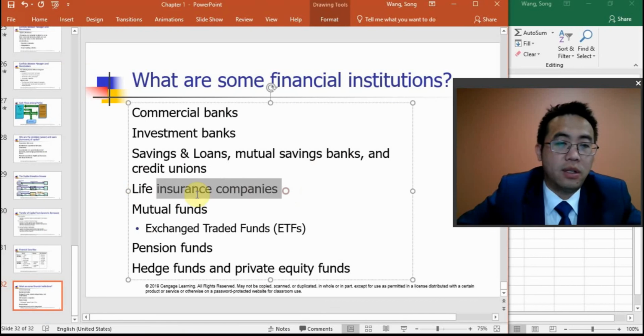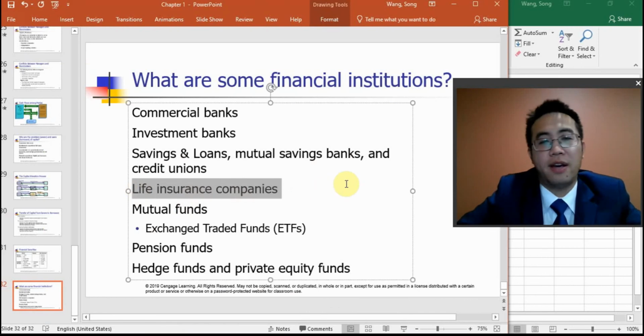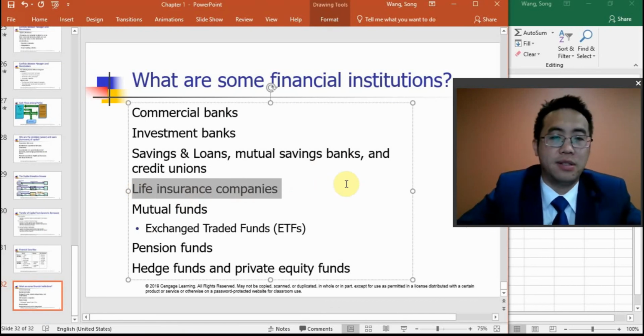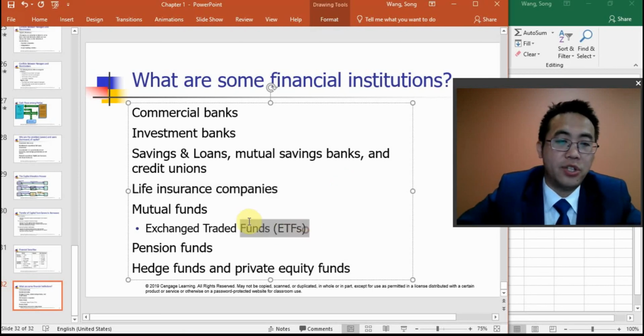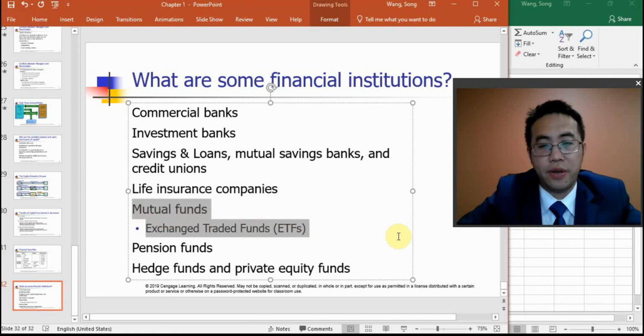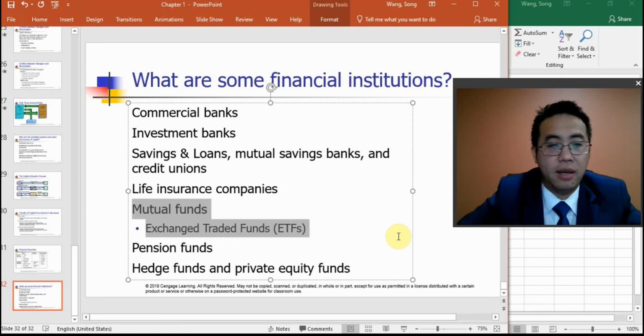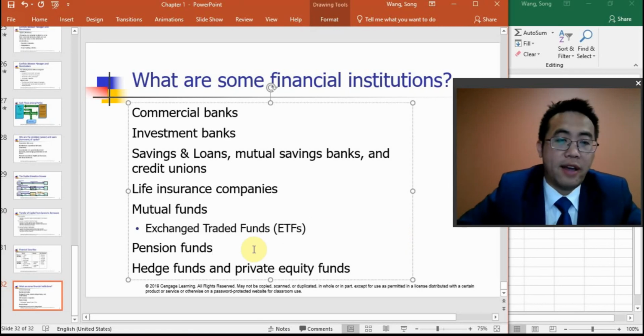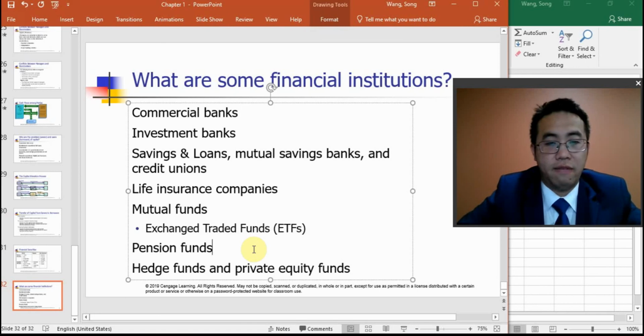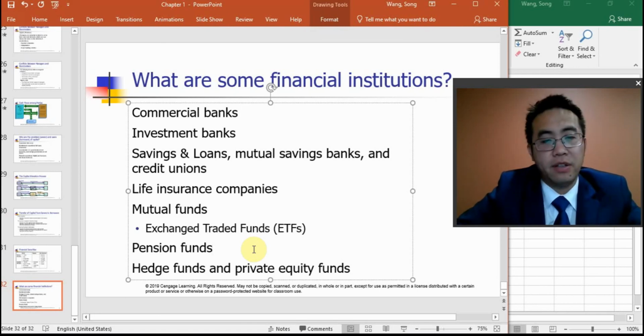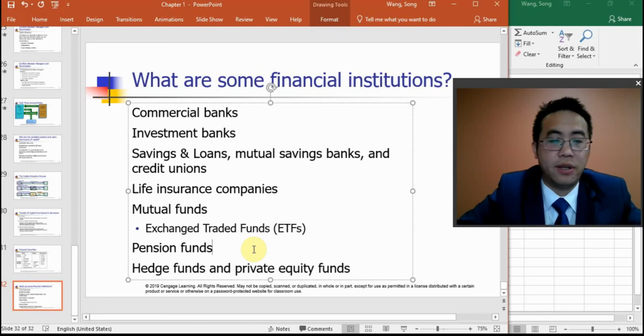And you will also come across insurance companies, not just the life insurance companies, but also other kinds of insurance companies like Geico, like Northwestern. And there are mutual funds, as I mentioned, which are another kind of financial intermediary. If you want to buy the US stock ETF, that is a mutual fund. You also have pension funds here. That's another investment entity. The pension fund could be the Chicago Fire Department Pension Fund, which takes care of the savings of the firemen and then uses the savings to make investments, hopefully to earn a fair return.